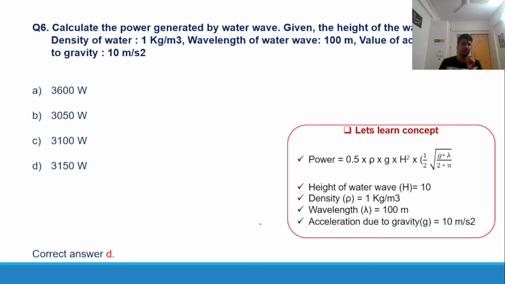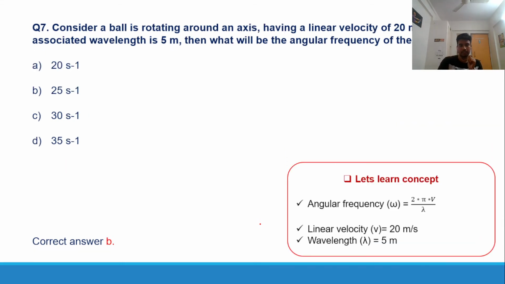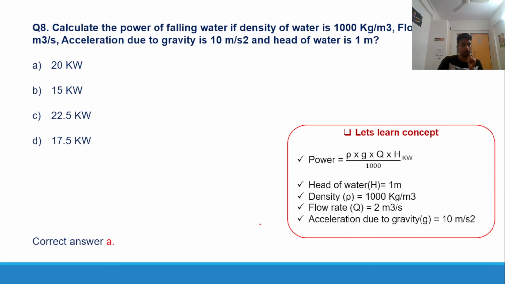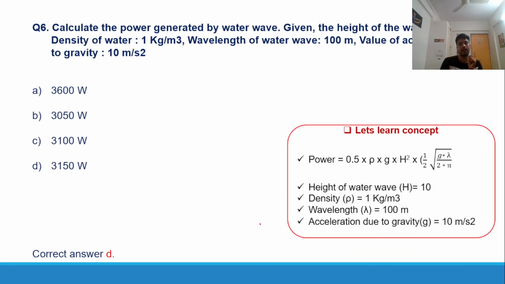Now we have a numerical. We have three numericals here that are very important to discuss, that will give you a great idea how much energy can be generated. If you are working with water waves, you should know that if there is a wave of 10 meter, how much energy we can harness from this wave. These numericals are only to know how much power can be generated. If anybody asks you about a wave of 1 meter, you should know these concepts very clearly.